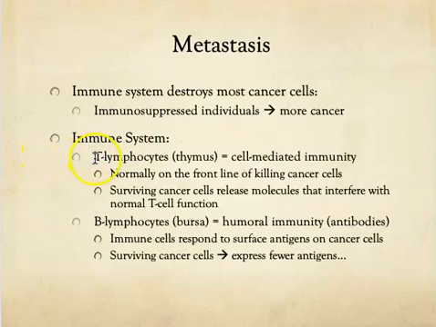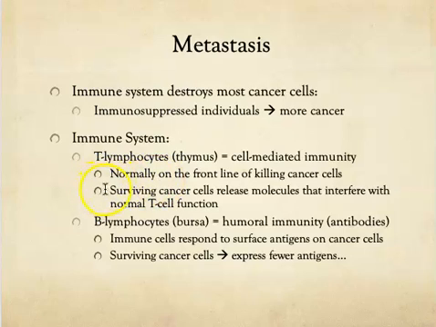There are cells called T lymphocytes, and the T comes from the word thymus. T lymphocytes are a type of immune cell that is essentially on the front line of the immune system, cell-mediated immunity. They are able to identify foreign cells and kill them. And they're looking for molecules on the surface of cancer cells that identify them as being abnormal. Remember, one of the features that cancer cells sometimes develop is a cloak of molecules around them that make them look perfectly normal.